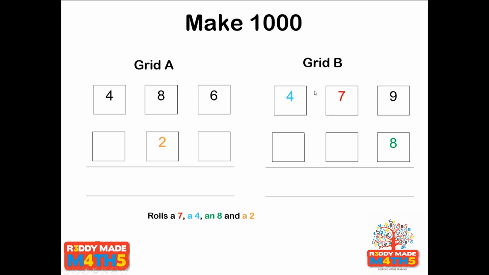Then we had a 4. Now, I could have added the 4 to the hundreds over here to get 800 and then gone for some big 10s. But again, I thought I'll just hope for the best and get rid of the 4. And finally, we ended up with the 2, which we just put into the 10s over here.